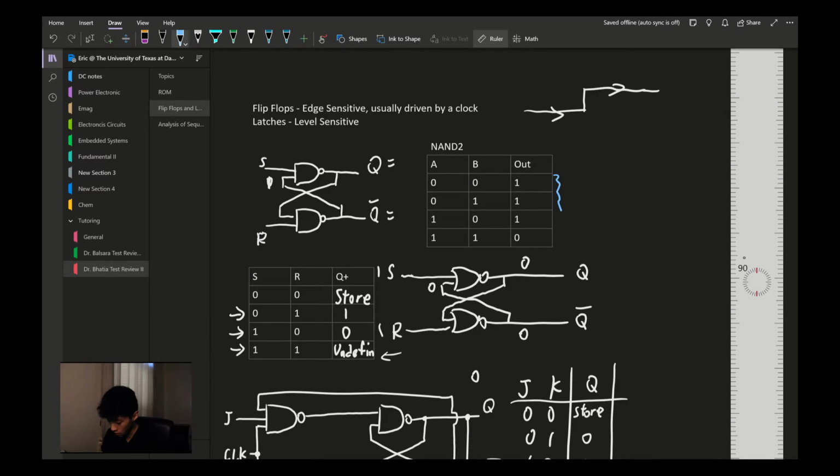And look closely at this row here. We can see whenever a 0 is going into the input, it's going to force the output to have an output of 1. So we can use this to our advantage.